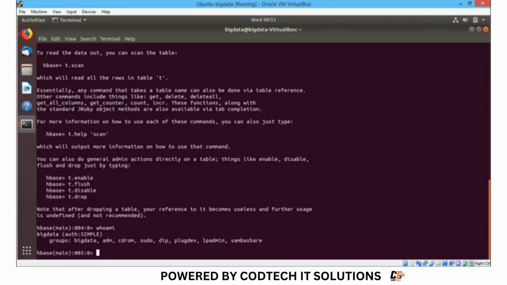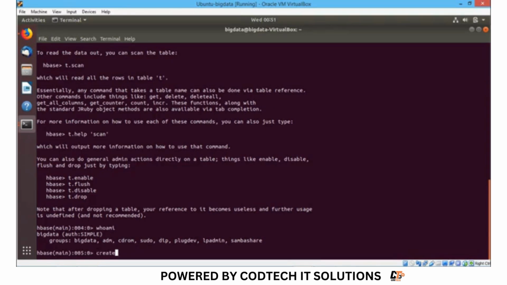And now we shall go for actual practice on HBase, and here we will be creating one table. The name of the table will be student, and it has two column families: personal data and college data. So right now we are going for table creation and data insertion. In this session we will be covering this part. So to create a table named student, which will have two column families, one is personal data and another one is college data. So how to create that one?